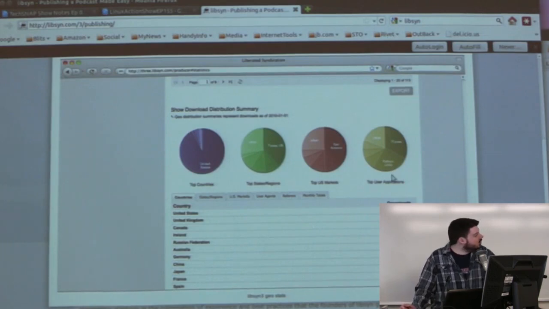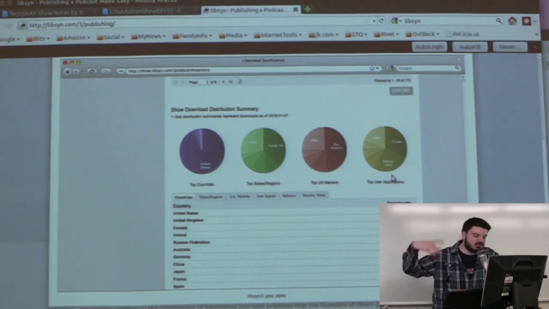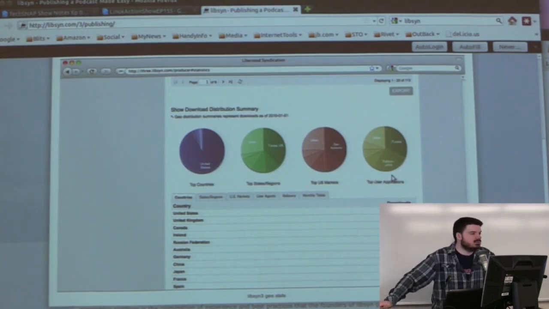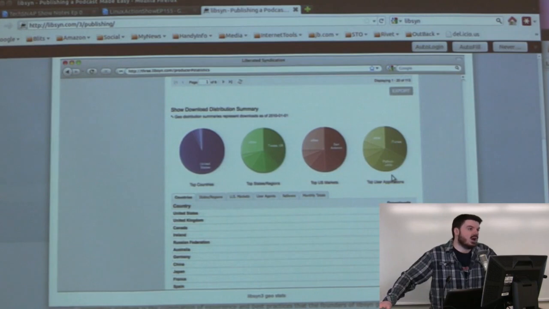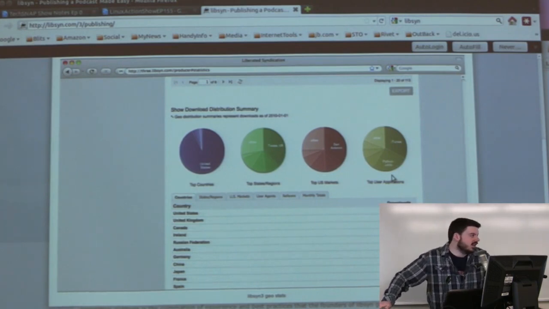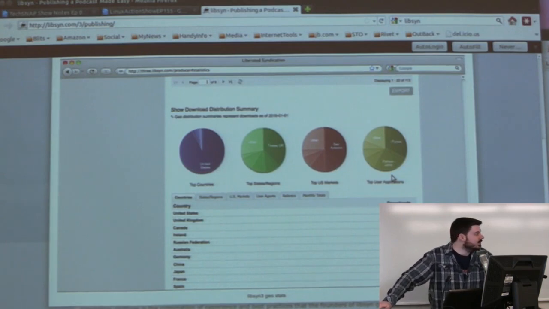We don't particularly use those functions of it because we custom. Every time we do an RSS post, it's a custom thing that we do. But really, for efficiency, you could set this thing up so you literally drop your file in an FTP folder. It reads the ID3 tag of the OGG file or the MP3 file, puts it up on the website, and automatically publishes and updates the RSS feed. I mean, if you use Libsyn right, you can literally make your podcast publishing drag, drop, done. That, of course, doesn't take care of any of the Twitter and Facebook-type social marketing, but it does take care of that end.